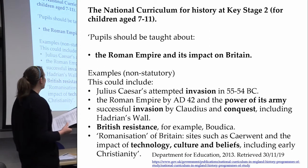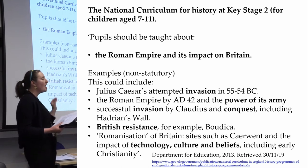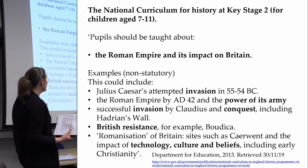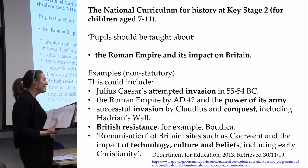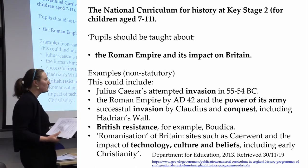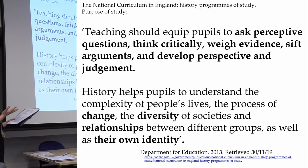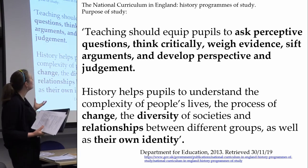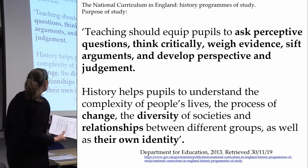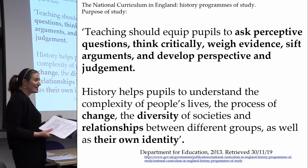What's also really interesting is that the national curriculum does not mention archaeology. A couple of sites are mentioned, but archaeology as a discipline is not mentioned. Which is ridiculous because with the 2014 curriculum, we have prehistory, we have ancient civilisations, we have early medieval England or Britain. How can we teach that without archaeology? The Department of Education also wants children in their study of history to develop the ability to ask questions, to think critically, to weigh evidence, to shift arguments, to develop perspectives and judgment, to look at change through time, the diversity of societies and the relationships between different groups, as well as reflecting on their own identity. Of course, archaeology is key for that too.